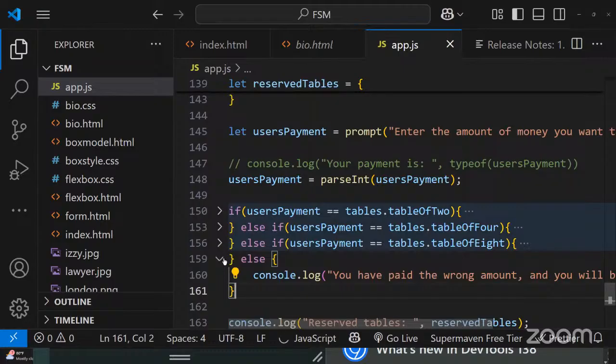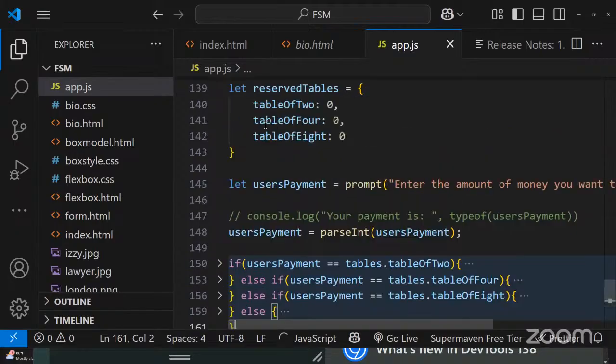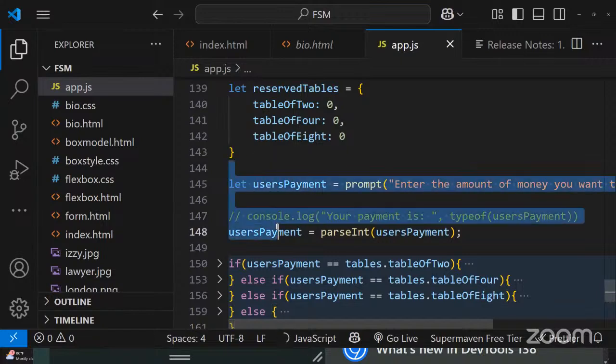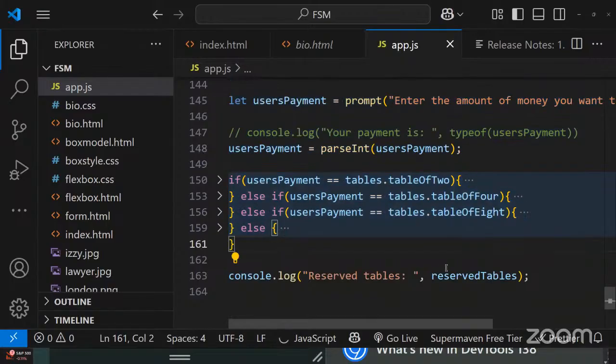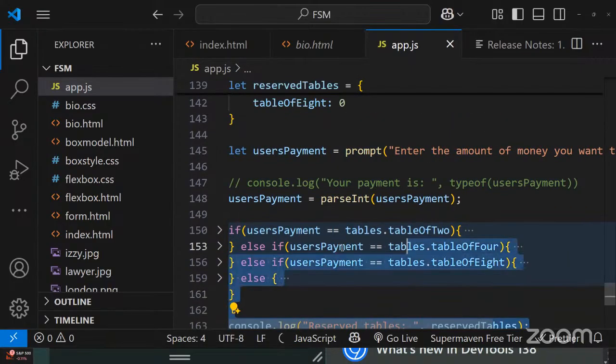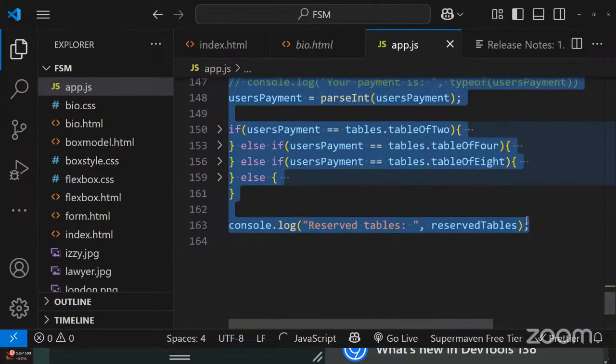So I'll take all of this code, even the prompts, copy everything like this with Control C, and paste it 10 times.